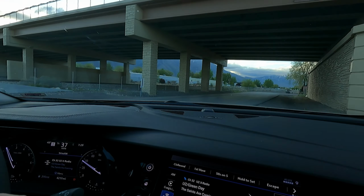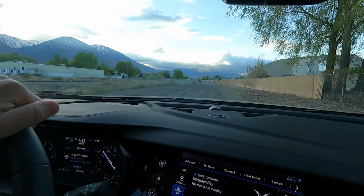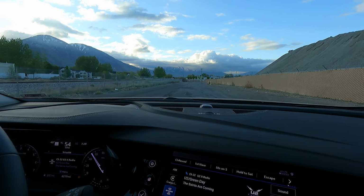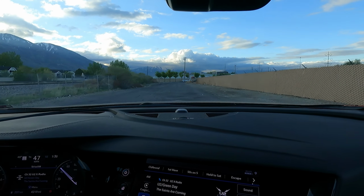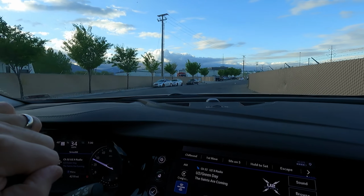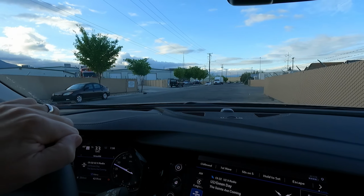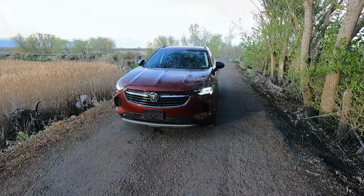The steering is just tight and precise. That one was almost neutrally balanced and I got on the gas there at the end. So yeah, I mean, it's what I was talking about earlier. The steering is very precise, but once you reach the limit, it will understeer, but it takes a lot to get there. So normally you're not going to run into any issues at all. This thing sticks to the ground really well.